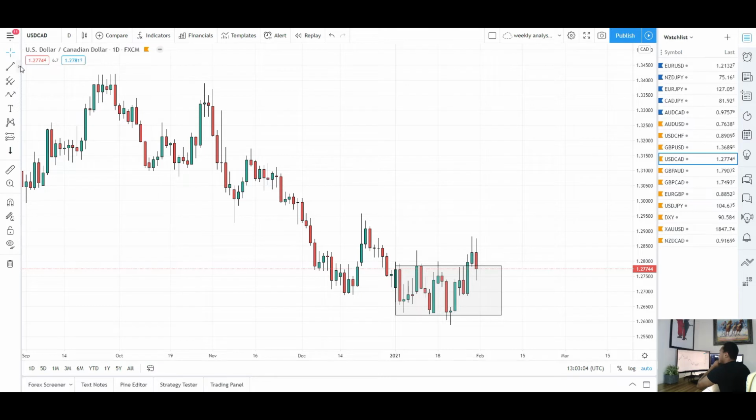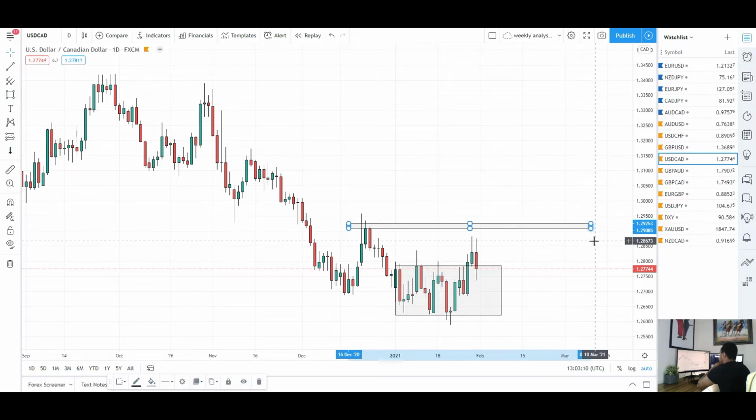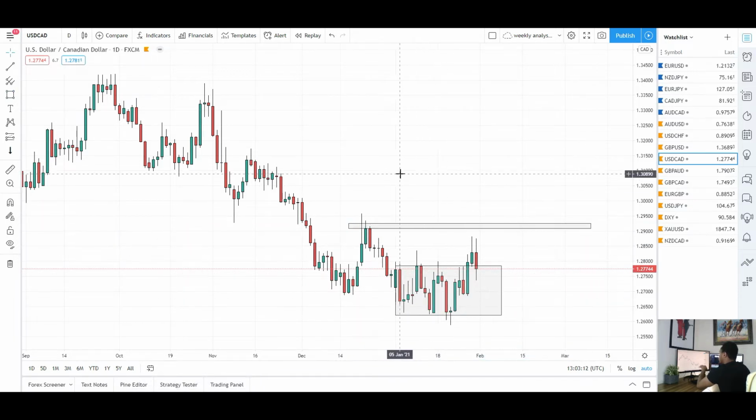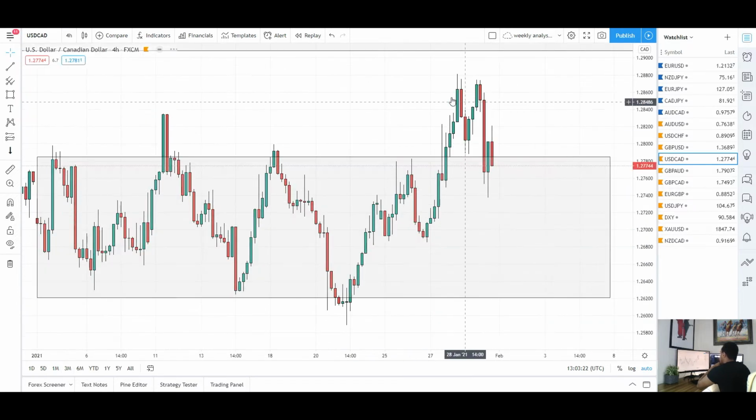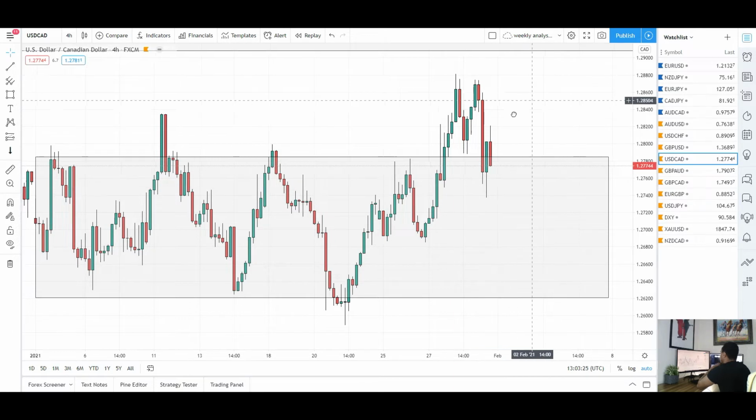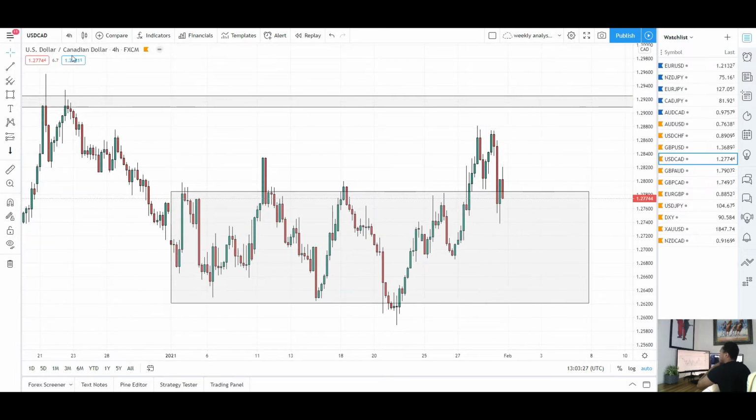and potentially be seeing a move into this area of prior resistance, 1.29 around here. So again, really nice area of resistance, sent us to the downside, kind of our last major swing high there. Probably see a movement to go and test that level. We haven't quite tested yet. We kind of wicked twice to the upside there on the daily. You can see on the 4 hourly, kind of tested that level there twice, fell to the downside. So could be seeing further movement to go and test that area there.